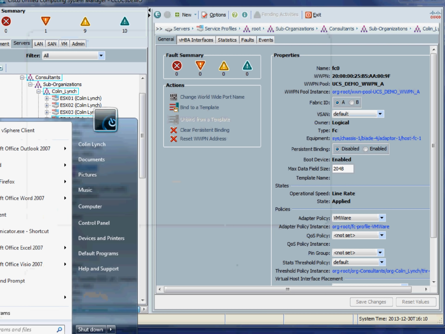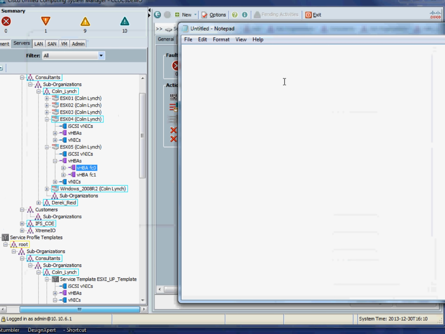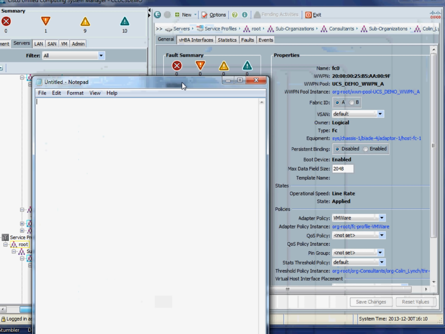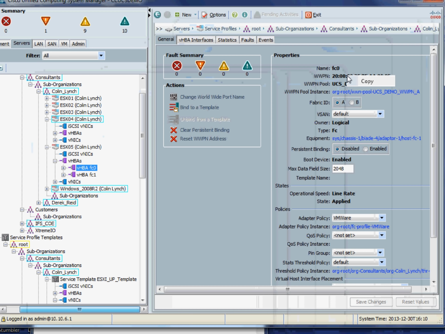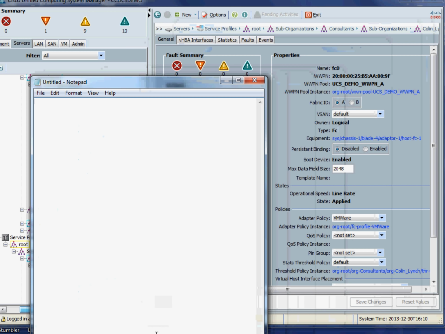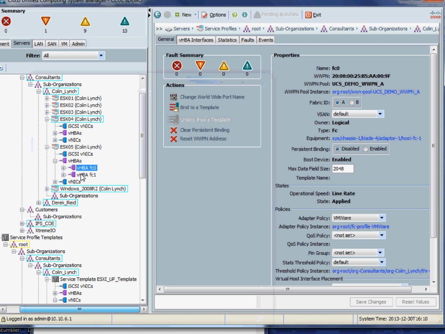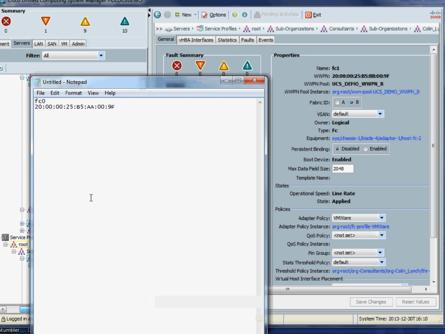So let me fire up a notepad session. So FC0 and FC1. Okay, so AA and BB.